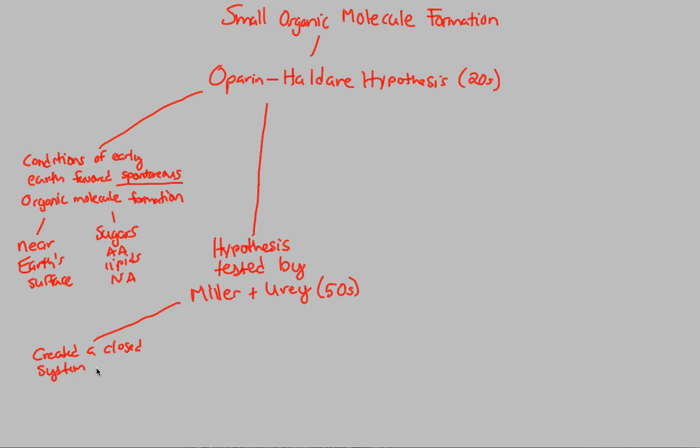So they created a closed system to simulate what? What do they want to show happening? The early Earth's conditions. So we'll write that down: early Earth conditions. What did they do? They made sure that this area had tons of methane. They made sure it had some water vapor within it. They made sure the area had some ammonia, and hydrogen. And they obviously also made sure that there was an electrode.